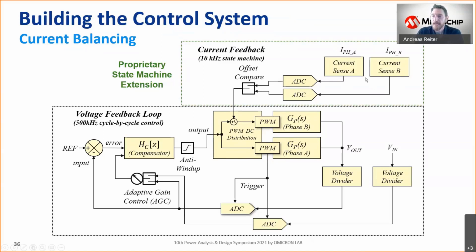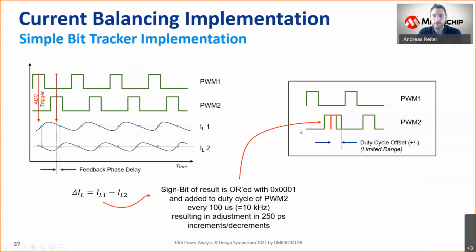So what we do there is we have current sense implemented, although we don't use it directly for the control in terms of an inner current loop. We still sample the current, and we compare the 2 current samples, and the difference between them indicates if we should increase or decrease the duty cycle in the second phase versus the first phase. So this current balancing scheme looks like this. We have these 180 degree phase shifted PWM waveforms, PWM 1 and 2.